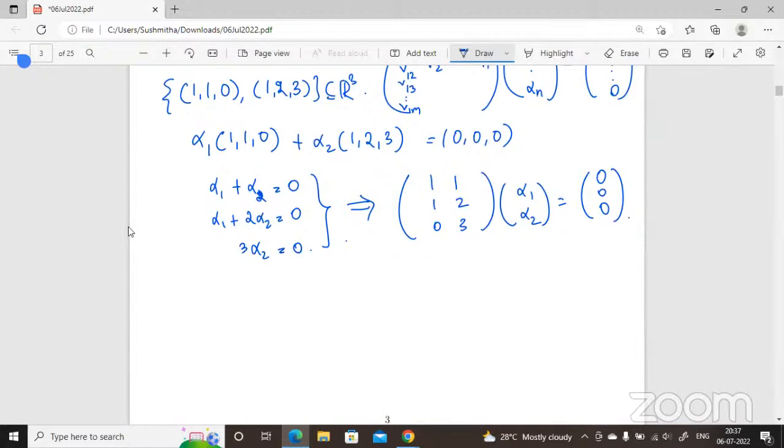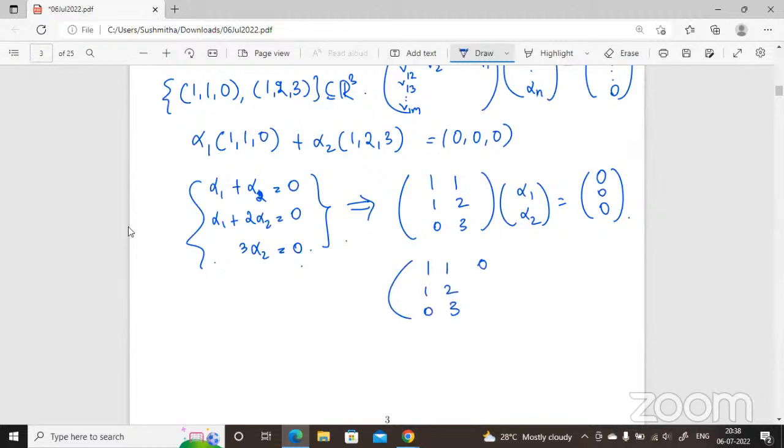And from the equation, we are getting alpha 2 is equal to 0. So you needn't do all this rocket science of row echelon form, reduced row echelon form. You just solve the system of linear equations. From here, you directly have alpha 2 is 0. Substitute it into the first equation. You get alpha 1 is equal to 0. And that is the only solution. So done. But yeah, let's revise the concept of row echelon form and all that. For that, you'll do this.